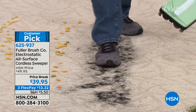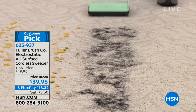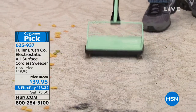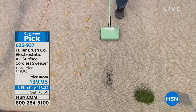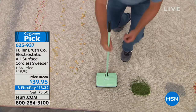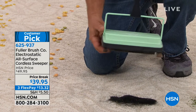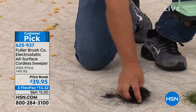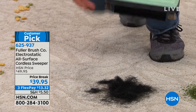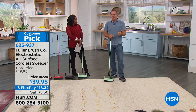Here's some pet hair on the carpet — let me grind it in because pet hair doesn't just stay on the surface; when you walk across it, it gets deep down in the pile. The electrostatic charge that the brush creates lifts the pet hair, cat hair, and dog hair — things a regular vacuum sometimes wouldn't even pick up. Take it to the trash can and look how much hair we just picked up — it's like half a poodle.